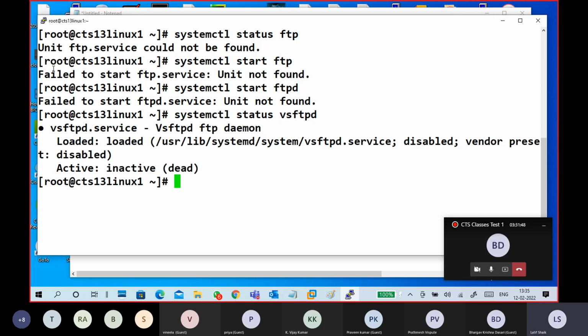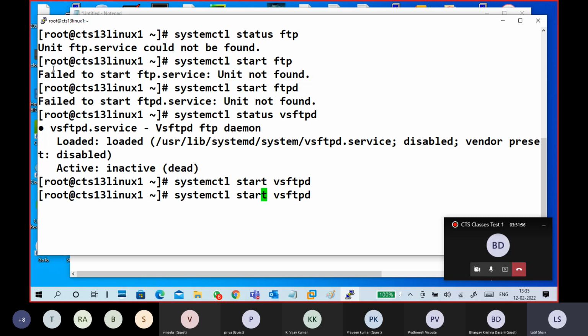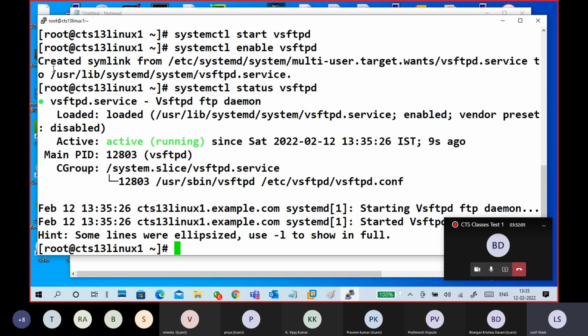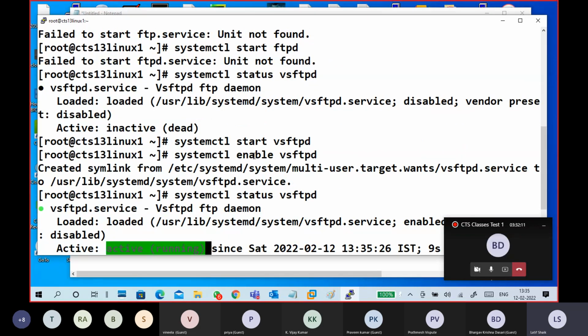vsftpd. The vsftpd service is there. So I'm going to start the service and enable the service. Service is enabled. Then go to status. So the service is enabled at boot time and also it is activated.